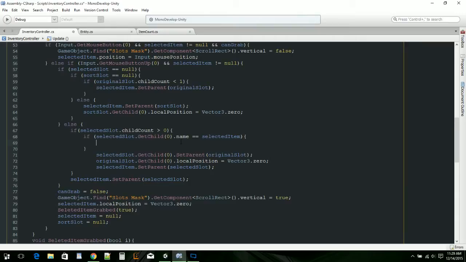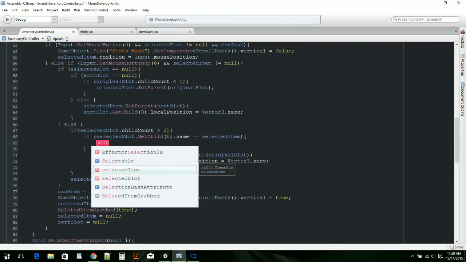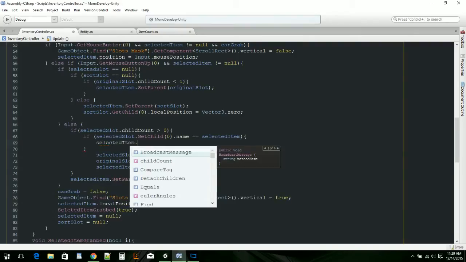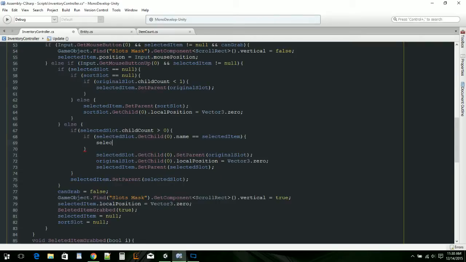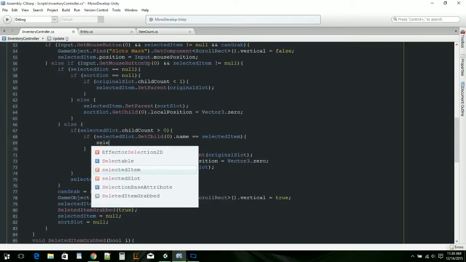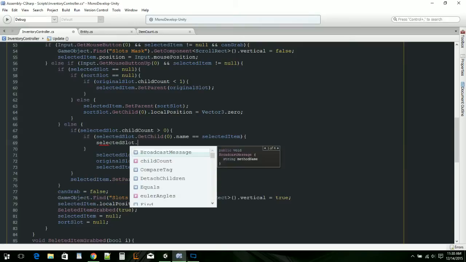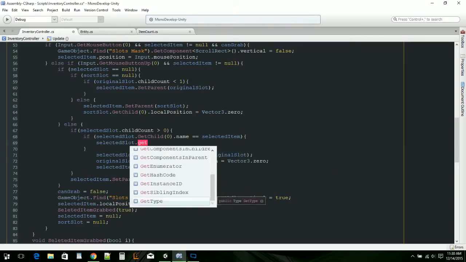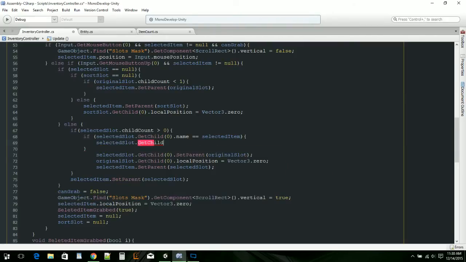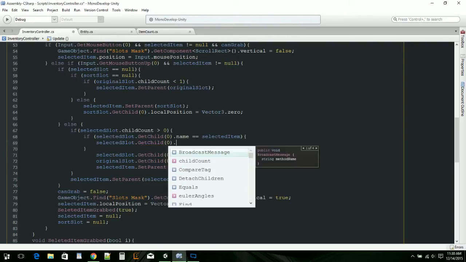So how do we add them? So we're going to say the selected item dot child count. Actually, no, this is wrong. It's selected slot dot get child number 0 dot get child.